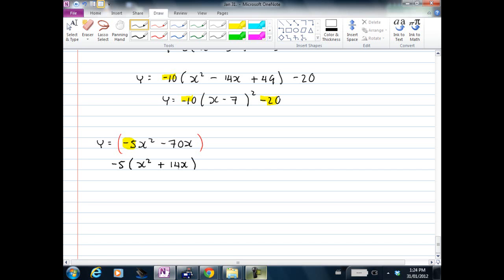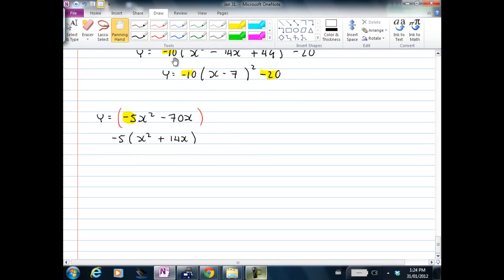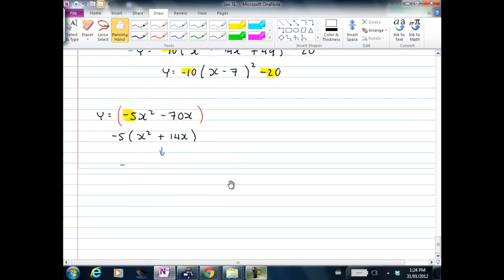Guys, gals, that's step 2. Done. Now, I saw some of you did this. Some say, hey, mister, I'm going to use the shortcut right now. You cannot use the shortcut right now. The shortcut doesn't work until you do steps 3 and 4. So I'm going to look at the number in front of x. Okay, that's the key. Look at the number in front of x, and you're going to divide that number by 2. Take your time. It's not a race.